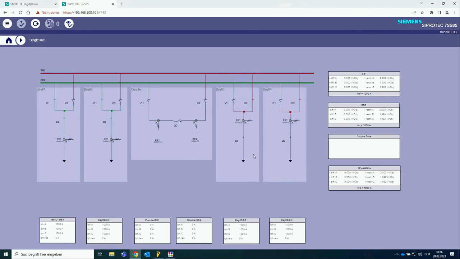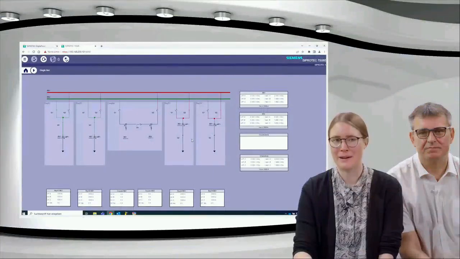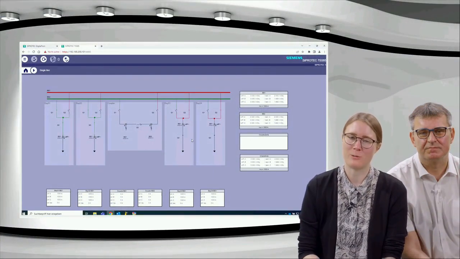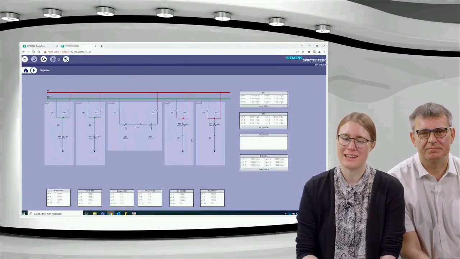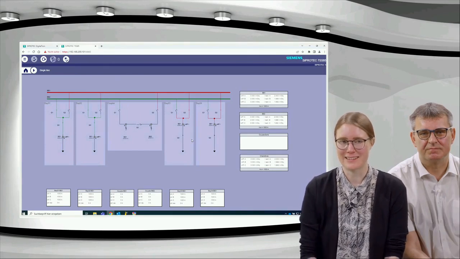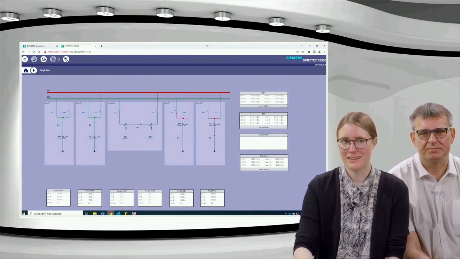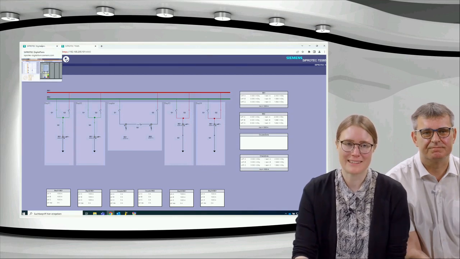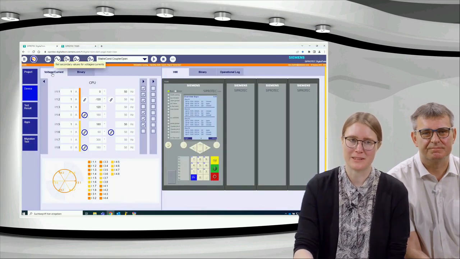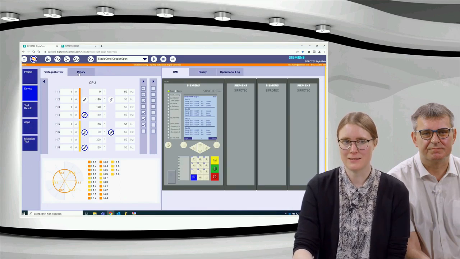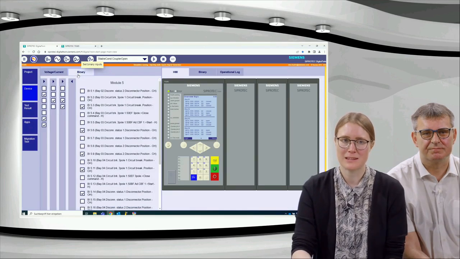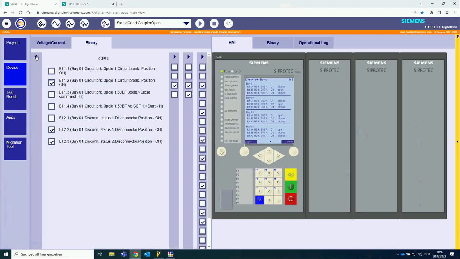So you can keep these two stable conditions a little bit in mind because these conditions are always the pre-fault conditions in the test cases I demonstrate later. But last but not least, in the single line view, I also wanted to show you a disconnector shunt. So therefore I go to the binary inputs and, for example, go to the bay 1 binary inputs. Here you can see at the moment the disconnector 1 is in position closed.